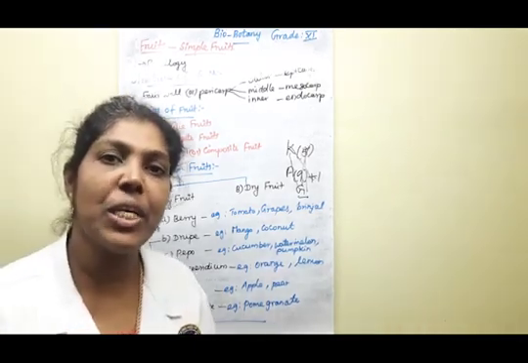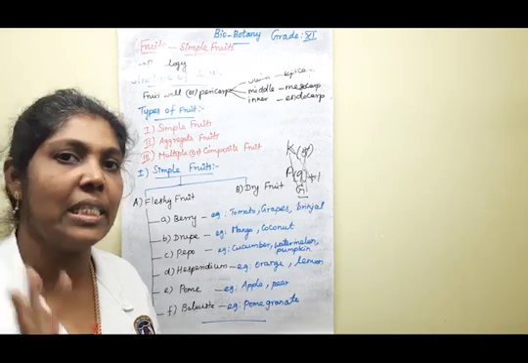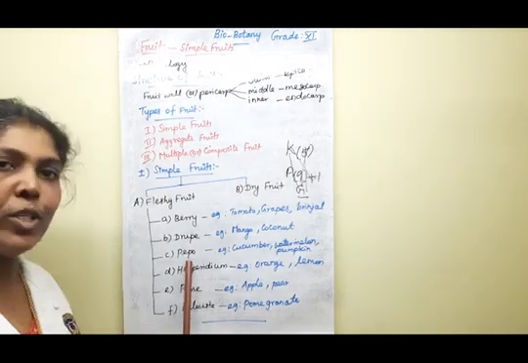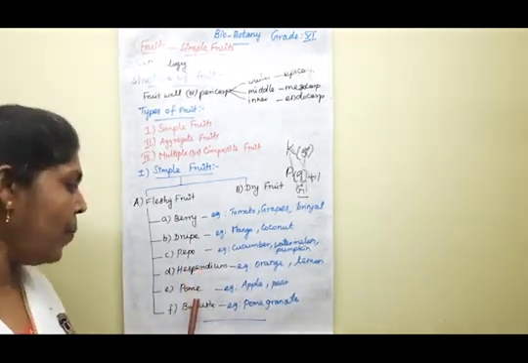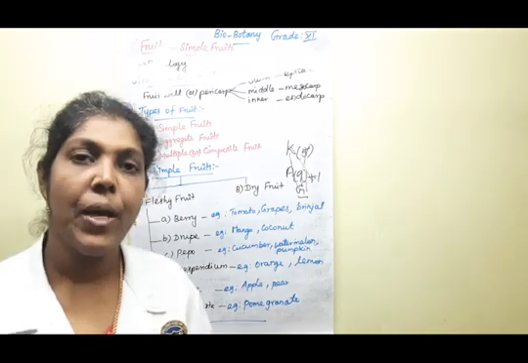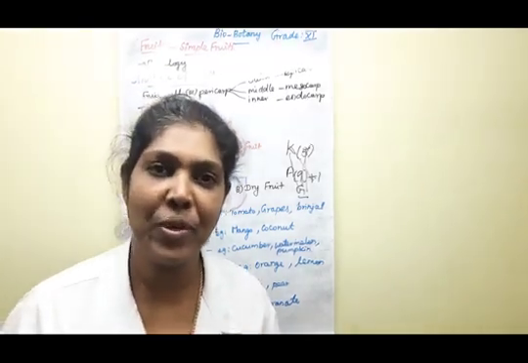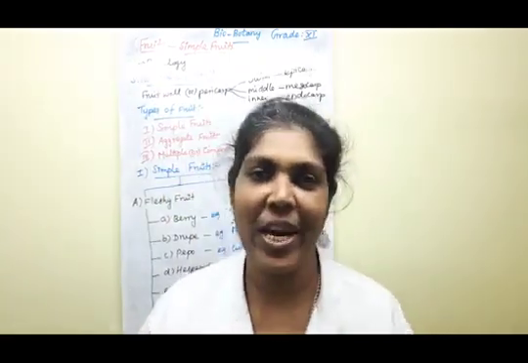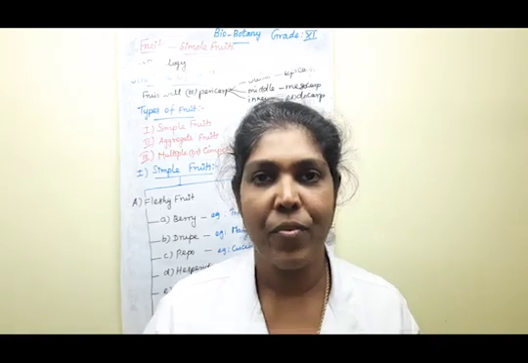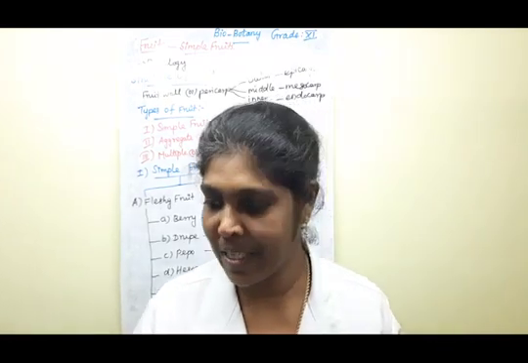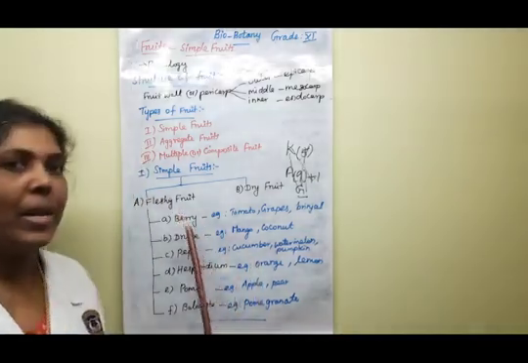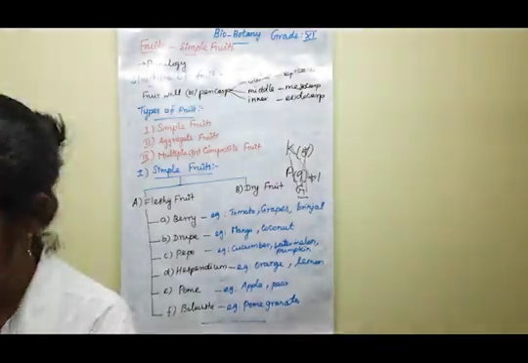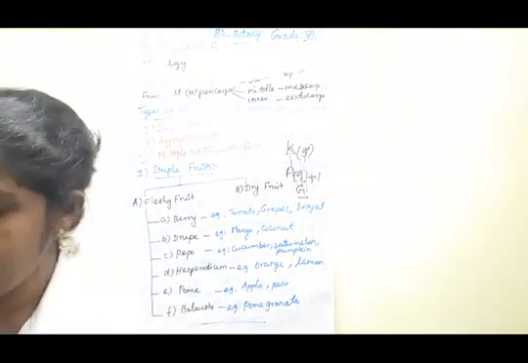This fleshy type of fruit comes under six types, children. First one, berry type, drupe type, pepo type, hesperidium, pome and balausta. What are the six types of the fleshy fruit? Can you say them, children? Say yes or no? Yes, very good. Try it, children, one by one. First one is, tell it soon. Berry type, drupe type, pepo, hesperidium, pome and the last one is the balausta.